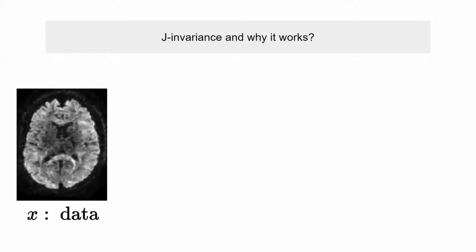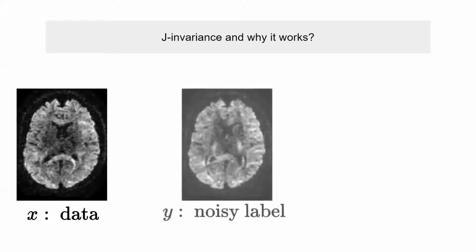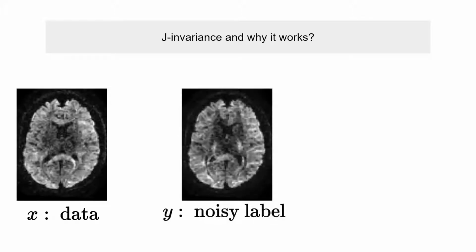Okay, before moving on, I mentioned this property of J-invariance, which was introduced in Noise2Self. I'll explain what it is and how I'm going to exploit it in Patch2Self and what it means. The idea is quite simple. Let's say this is one volume from our data, and we want to use another gradient direction as its label. So what we want to say is that the true signal has some correlation structure, and the noise is uncorrelated. So we are going to use Y to basically denoise X.